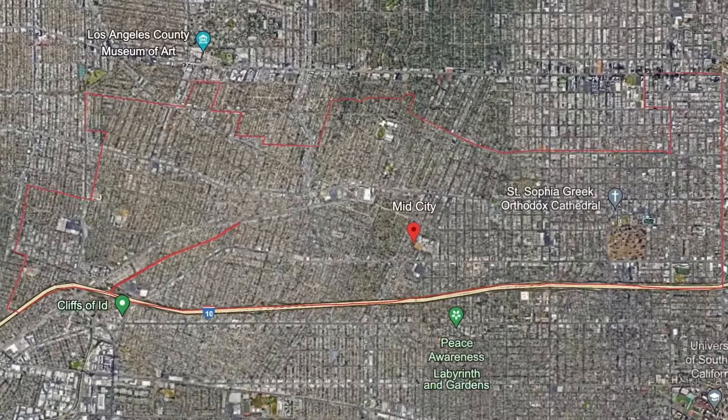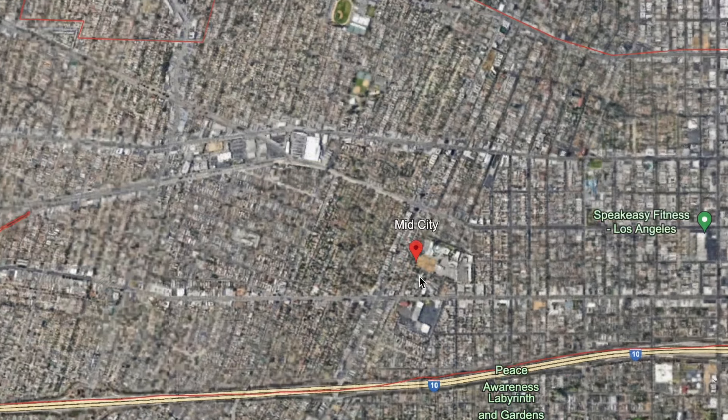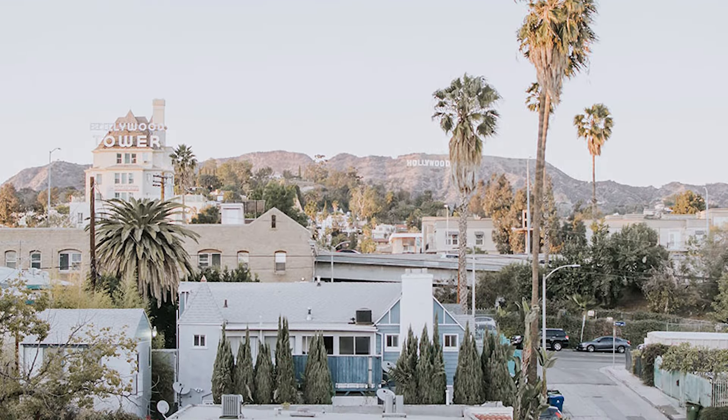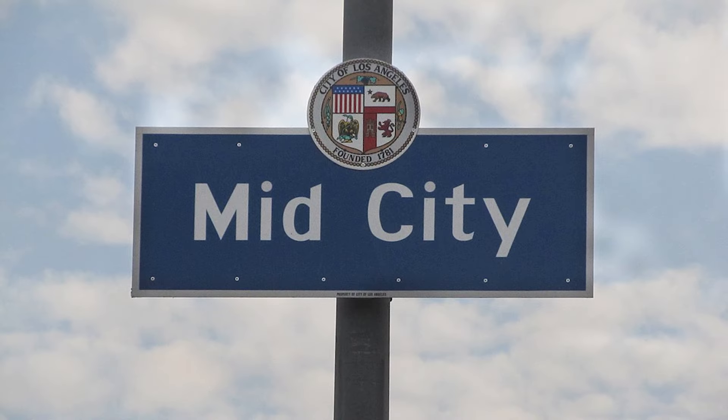Mid-city is a neighborhood of LA that I took some interest in recently because I'm looking for an investment property in that area — Airbnb rates are great there. It's also a good place to live depending on what you do for a living. If you need to travel into West Hollywood or Beverly Hills all the time and can't afford to buy there, mid-city is actually somewhat affordable and a good investment because it's still going through a lot of change.